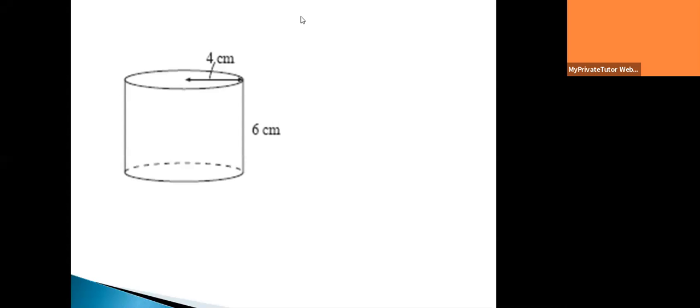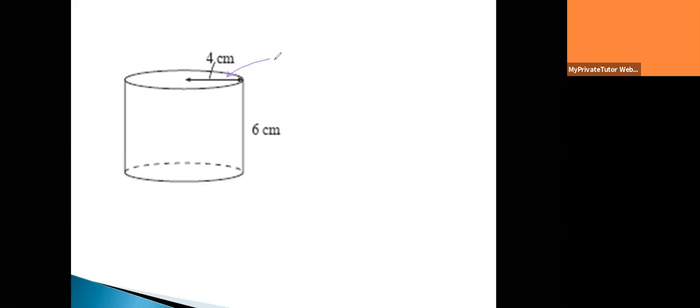Here it is. This one. So this is a cylinder. I hope you guys know that. So how to find the surface area and volume of the cylinder? See, what is the radius? The radius is given. Would you like to use the formula, or would you like to find it directly? You can use both ways.